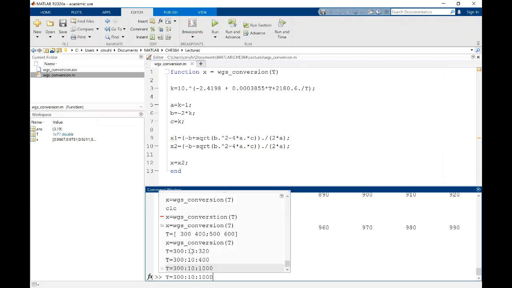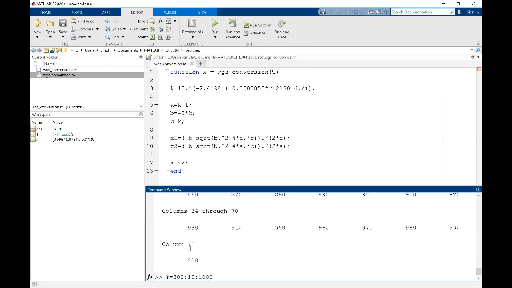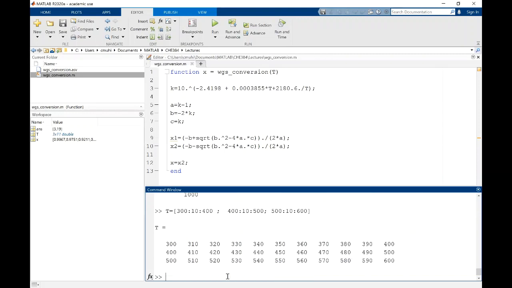We can use this to make matrices by putting in these brackets and doing that semicolon. So maybe we're interested in going in decades of 10, but we'll just go up to, say, 400 here, and then we'll start the next sort of century of values, 400 maybe now in increments of 10 again, up to 500, semicolon to go down to the next row, 500, colon, 10, colon, 600. Okay, so we get this nice array of vectors.